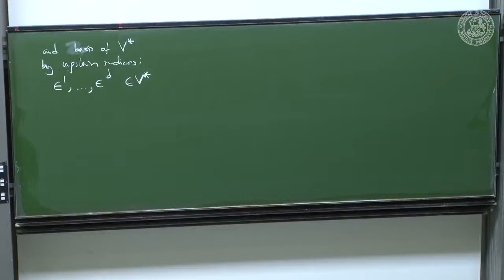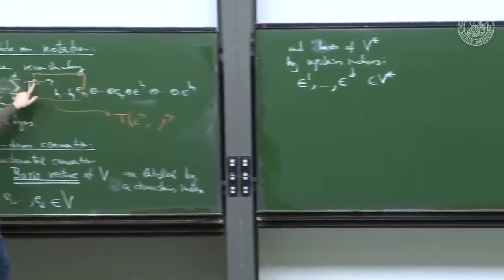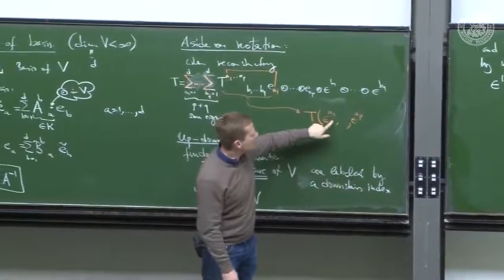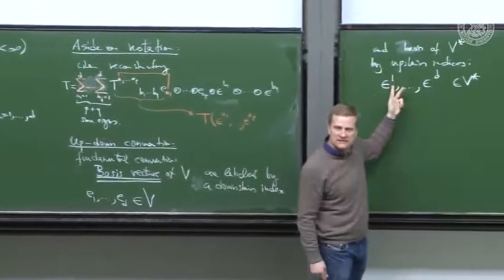Well, remember what the definition was of these tensor components. The definition was you take the tensor, and the tensor eats, first of all, those covectors, but they have their index up. The covectors it eats first, they have their index up. So the resulting component also has the indices up. So if you're on two sides of an equation, you always want to have the upstairs, downstairs level matched. But the component that corresponds to this first entry has its index up because the basis vector you put in according to the fundamental convention has the index up.